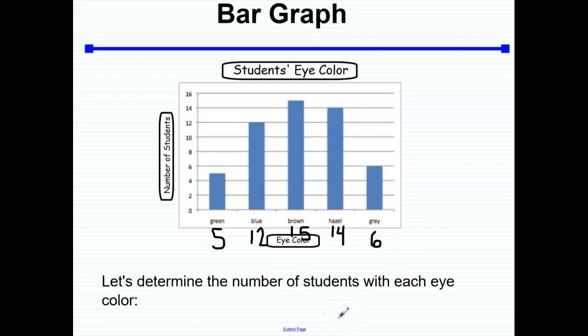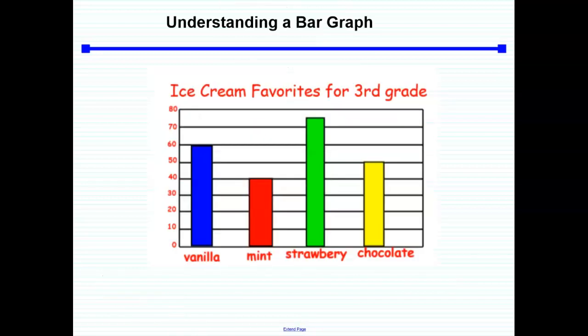But before we do that, let's take a look at the other bar graph you'll be looking at today. Okay, so I know when I first see a bar graph, where do my eyes go first? You're exactly right. The very first thing I do is look at the scale to see what my scale is increasing by so I'm able to really understand the graph. Who was able to determine right away that the scale is increasing by 10 each time?